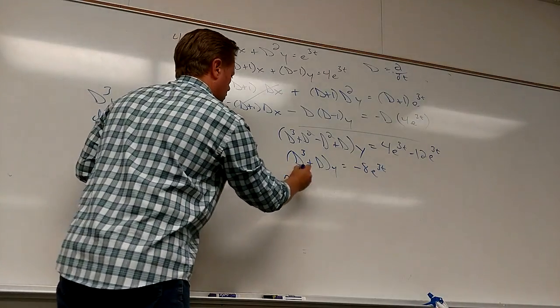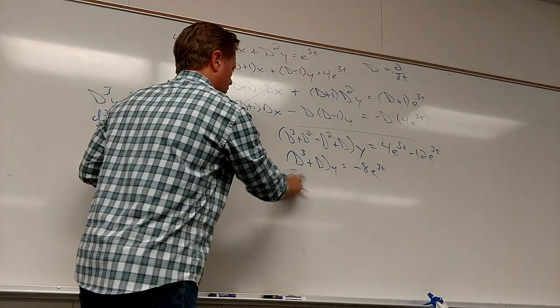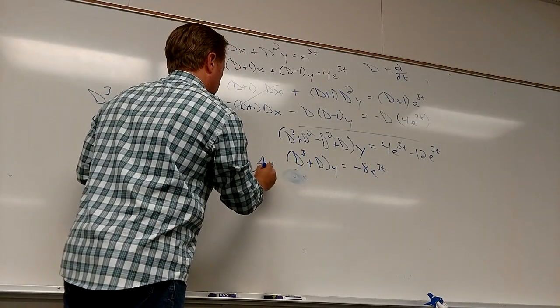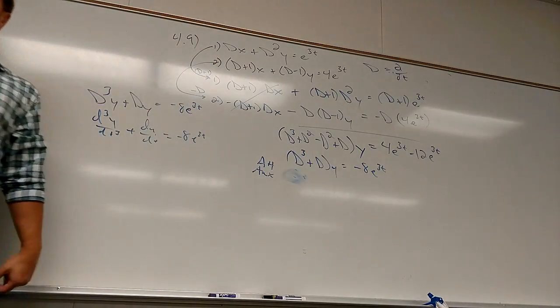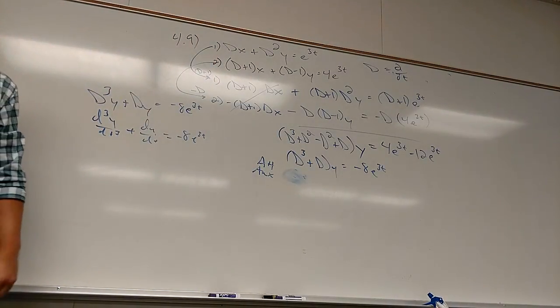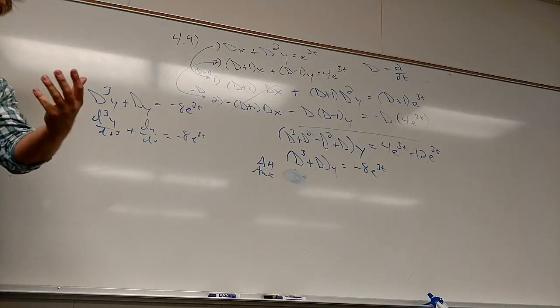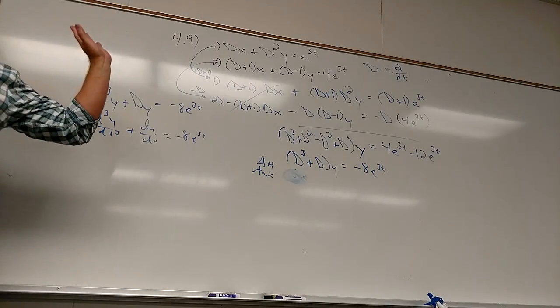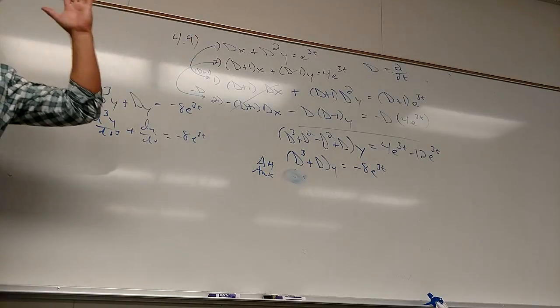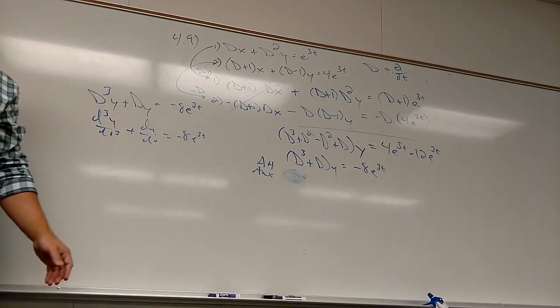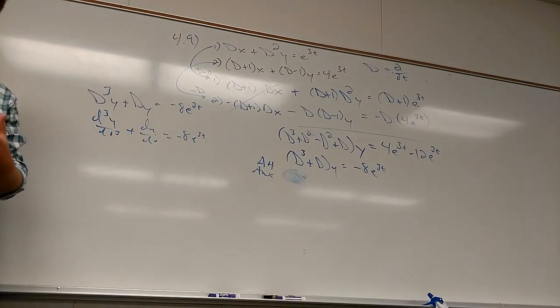I just got m cubed plus m. So I can look at the aux. I can start to solve this. I have a differential equation with one functional unknown. I can attack it. We killed the x's. Now I can step back and think about earlier chapters. What chapter am I in? What method am I going to try to use? You guys with me? This is constant coefficients.